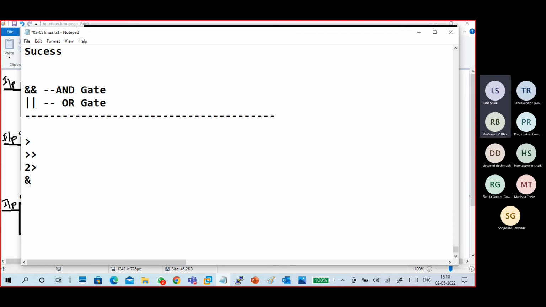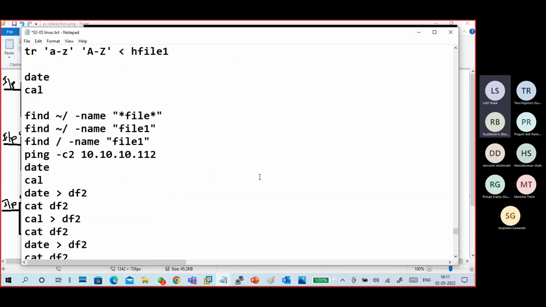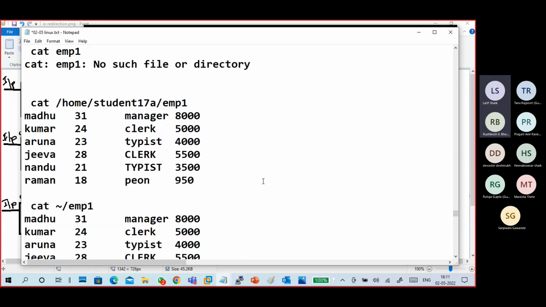At least remember these things. Output goes to file. Output goes to file in append mode, appending to the existing file. Error goes to the file. Error and output go to the file. Very simple. Okay.